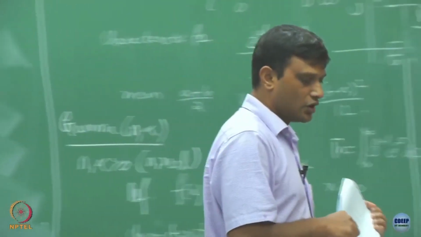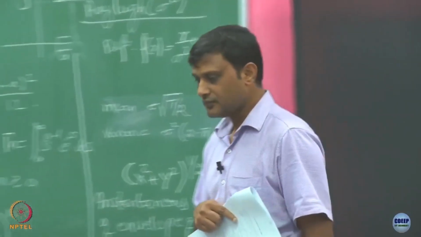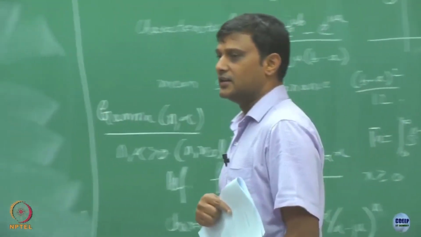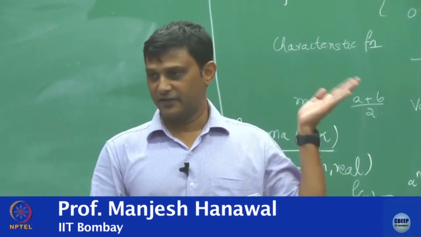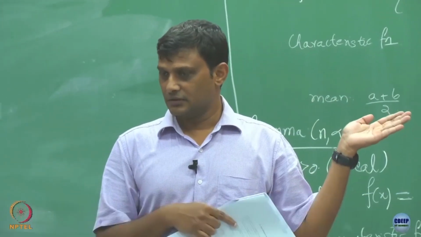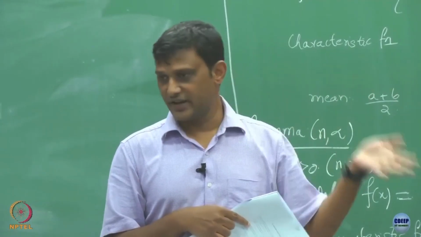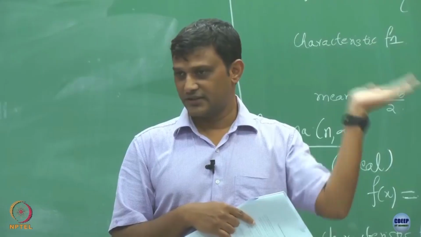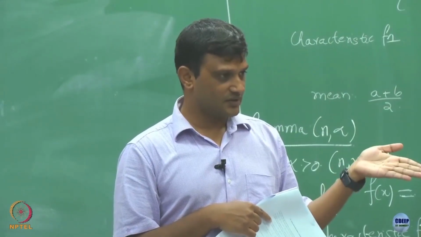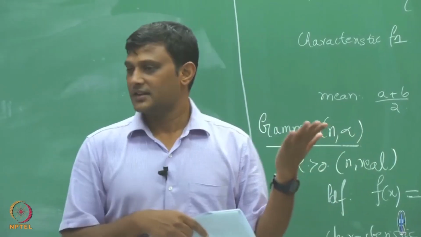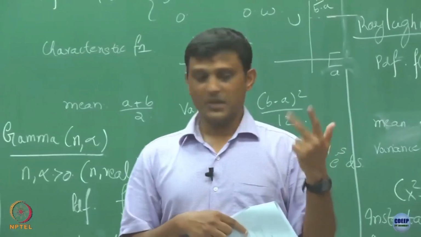Next we are going to talk about how to handle a set of random variables. So far we have taken a random variable x, defined its CDF and PDF if it is continuous, and then talked about how to compute its expectation, variance and all these things. But often it is not just one variable you have to deal with, you have to deal with multiple variables.